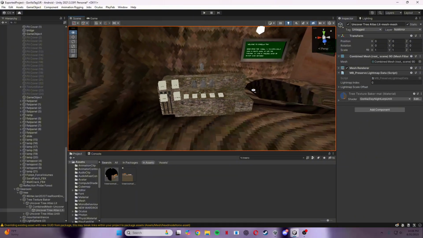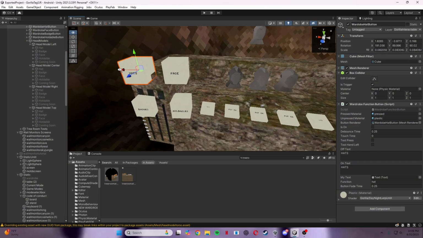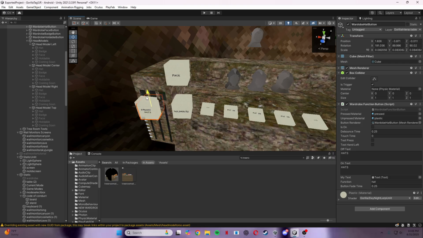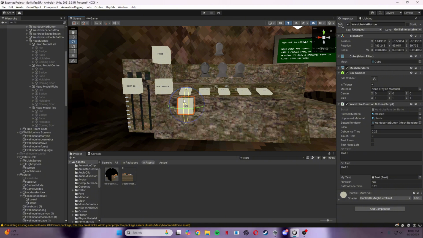Okay. And then what you want to do is move on to the hats part. You want to go over here, and then you just want to do the same thing and make it aligned. And then you can just copy a component. So I'll go here, drag on the hats.